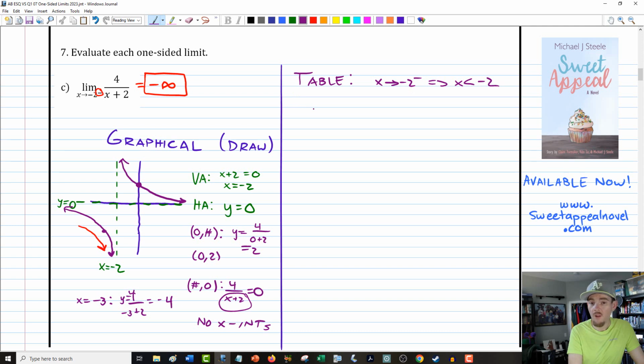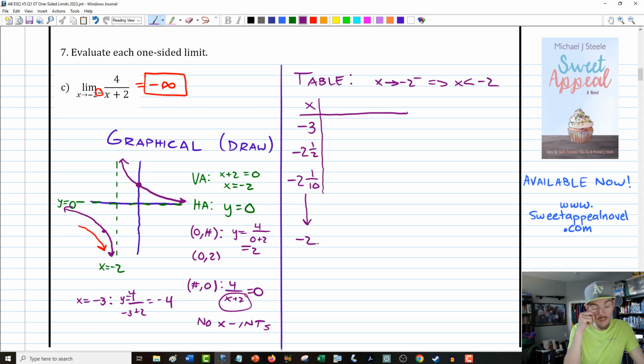So what I'm going to do is I'm just going to plug in 3. And when I say table, I mean I'm going to take those 3 x values and plug them into a table of values and just see where they're going. Those values I'm going to plug in, since we need to stay below -2, I'm going to put -3, -2 and 1/2, and then -2, and I just want something that's really close to -2 but still on that side. I'm going to do -2 and 1/10.